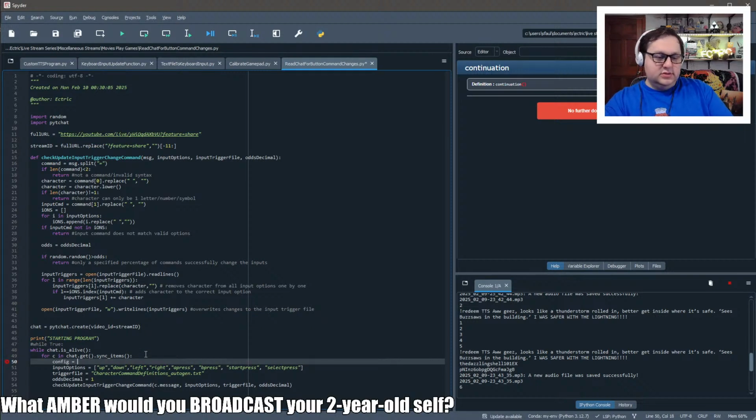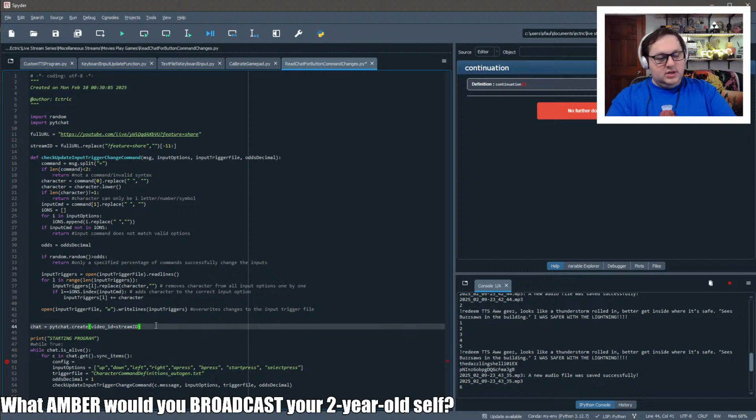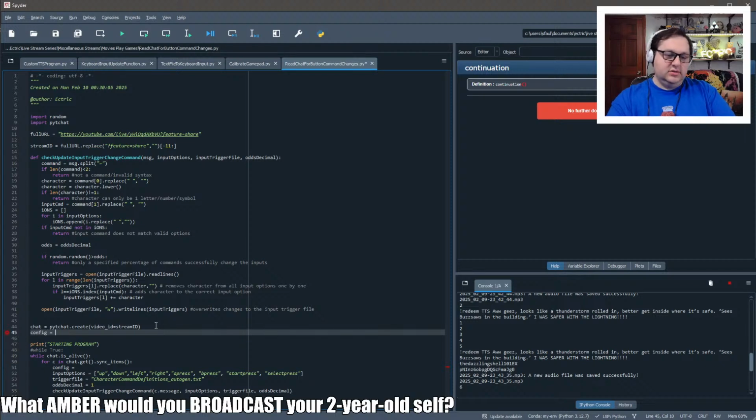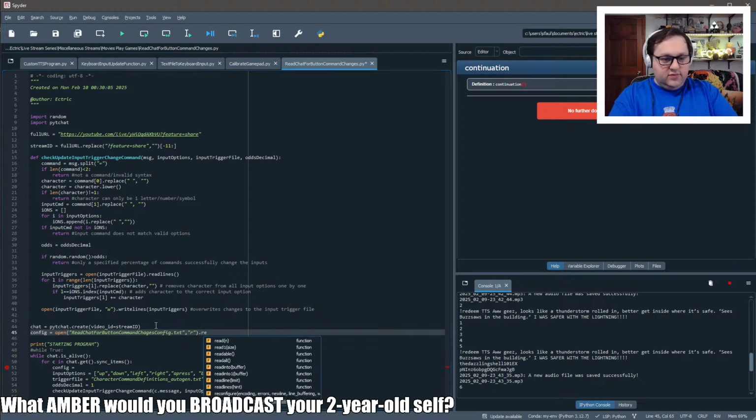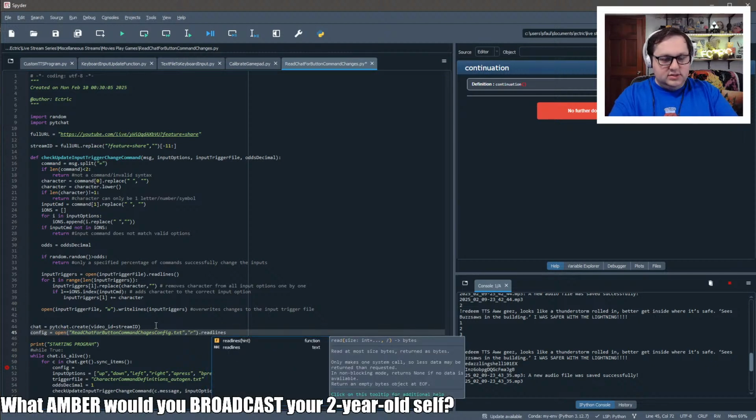Actually, we can always do this outside. We're going to do this one once. Config equals open read chat for input config text, read lines.